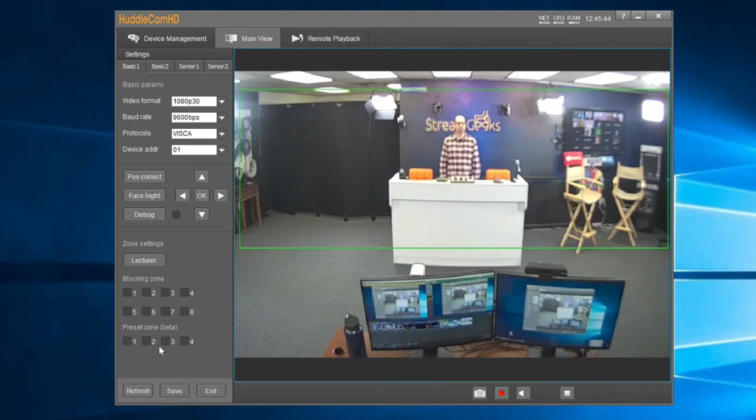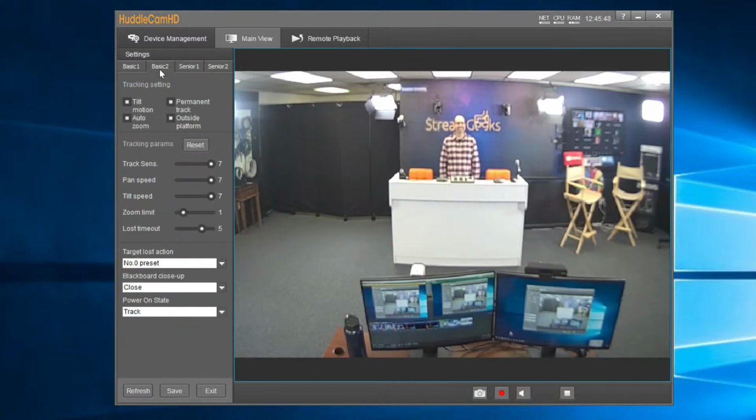And then there's some new stuff called preset zones. I'm going to let Steven, our broadcast engineer, talk about those. But going a little further into details about what this product can do, we have tilt motion on. So some of you guys were asking about that. Can it do tilt? Not only can it do tilt, we can do tilt motion up and down. Auto zoom is on, as you can see here. So we have the ability for it to zoom in and out as it finds necessary.